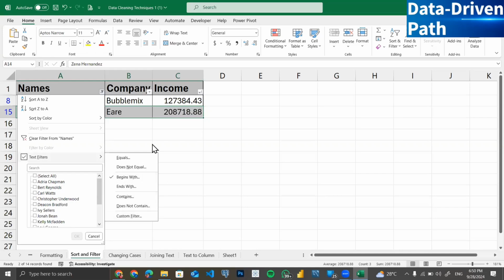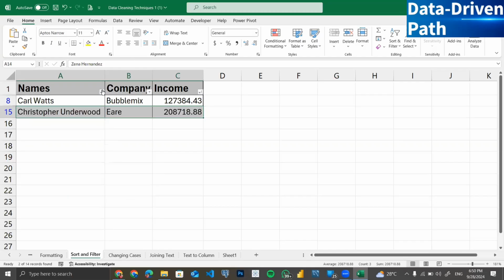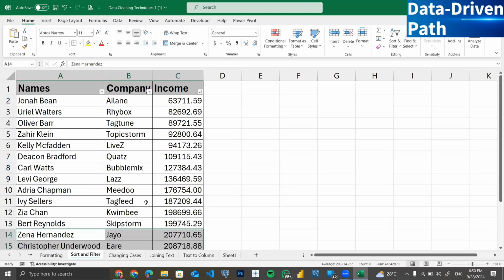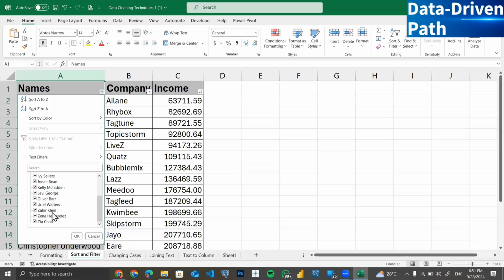Okay, now in data cleaning, you see this filter icon is one of the most powerful tools in your data cleaning process because it reveals the secret of your data to you. In a column, you can have as much as 700,000 records and even above, but you cannot have the time to go through all the 700,000 records. But once you click on this filter icon, it gives you the values uniquely here. If it's still too much, you can just scan through to know what your data is saying.